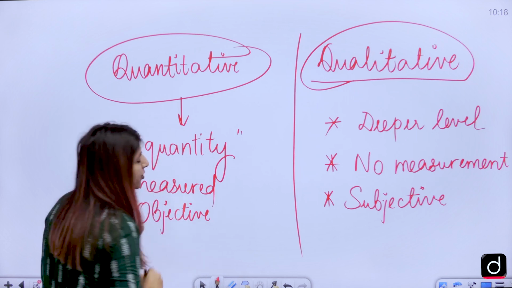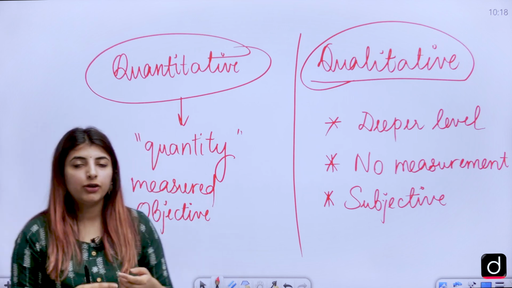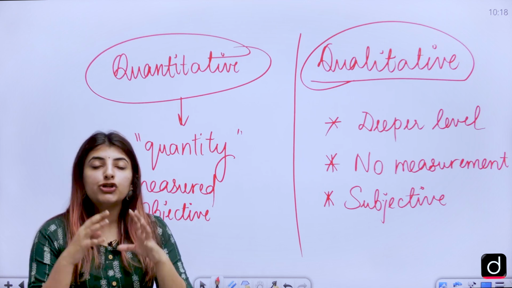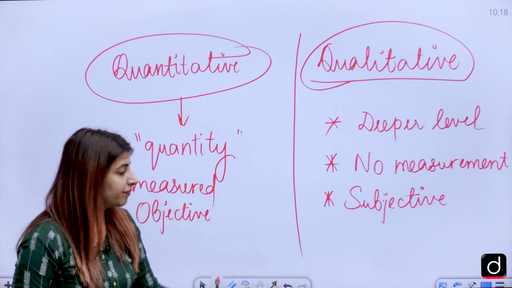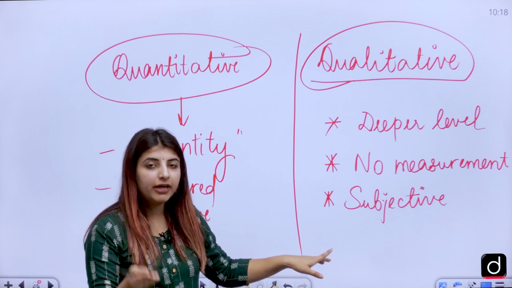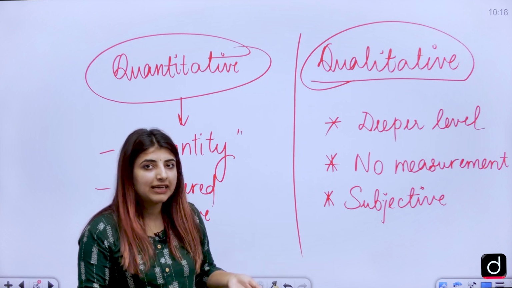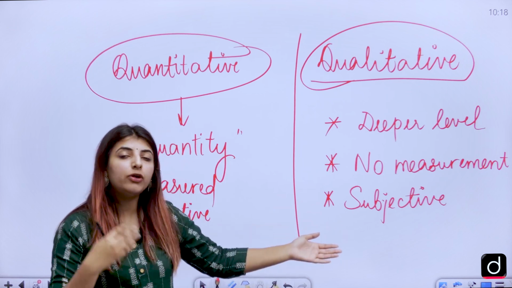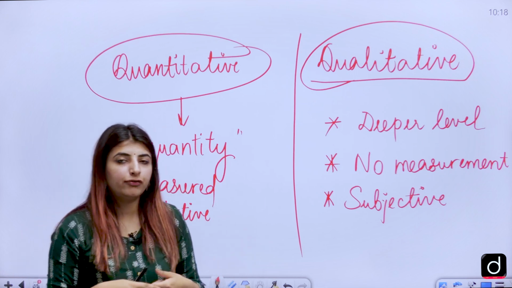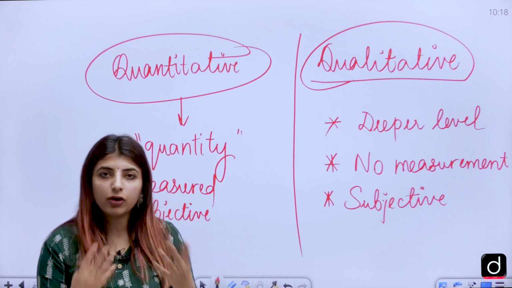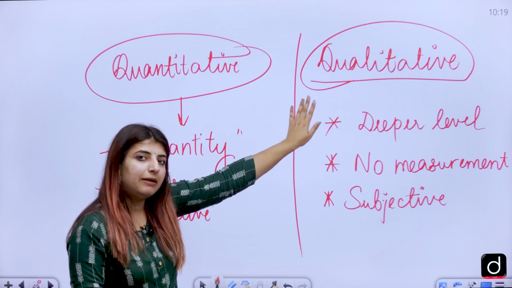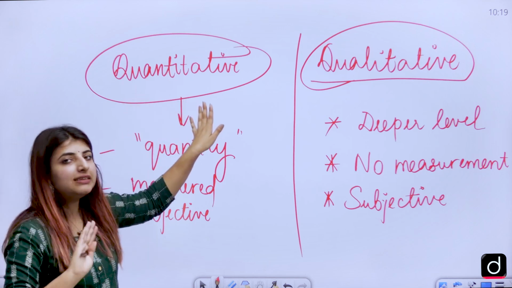Just like the questions you had in your NET examination, you had 4 questions and 4 options, and you were supposed to choose between those 4 options only. But if you are writing the English literature paper in your college or university examination, you would have seen how you subjectively write answers to show your point of view or your interpretation of a particular phenomenon which has been asked in the question, right? So qualitative delves deep, but this is just on the superficial level.